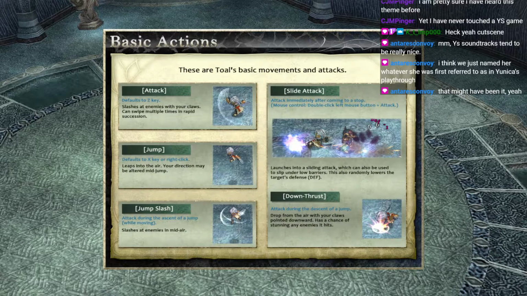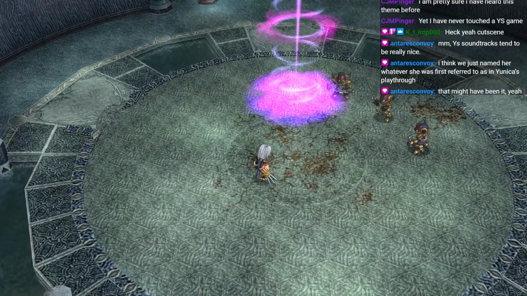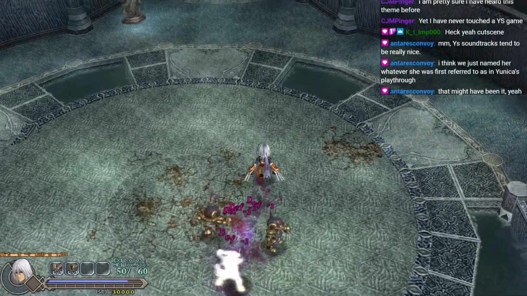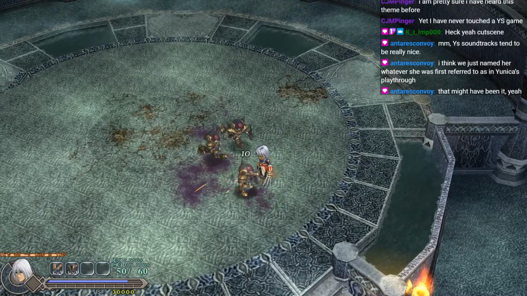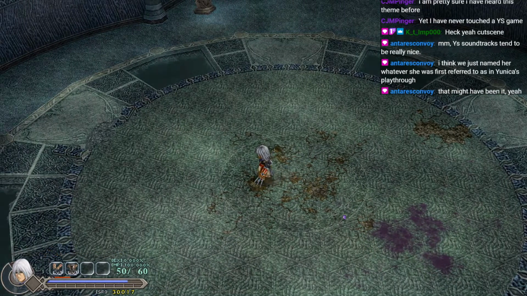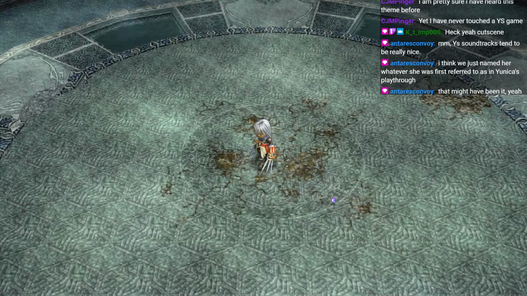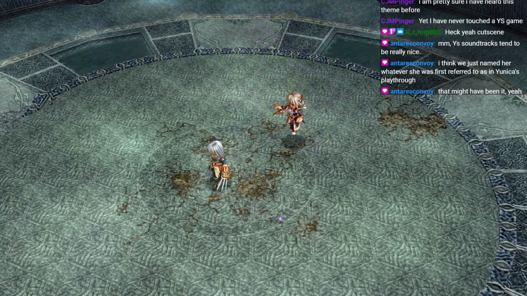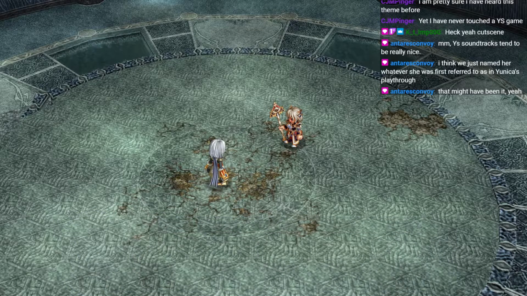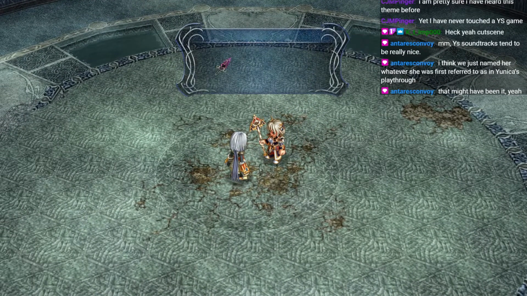There it is. This was what I was looking for. Yeah, that slide attack is deceptively hard to do. I don't know why they did it like that. Oh, it does. It plays by the rules of the future Ys games. Now I understand. That's kind of tricky to do still, though. It's like you do have to wait. It is not a fluid motion. I want to practice it a couple times. So it does behave differently from a standstill versus a failed attempt. So I at least got that confirmation.